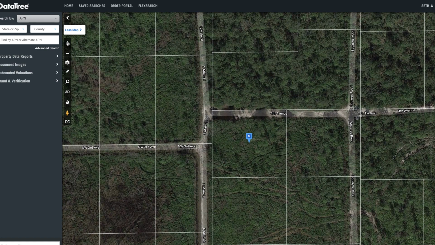If your property is in an area where the satellite imagery is available, it is possible to see the lay of the land from a bird's eye 3D view right here. You can also do street view as well, kind of like Google Street View, if that data is available. And unfortunately for this particular property, it's not. It's kind of a bummer, but not the end of the world. So let's go ahead and close this out.